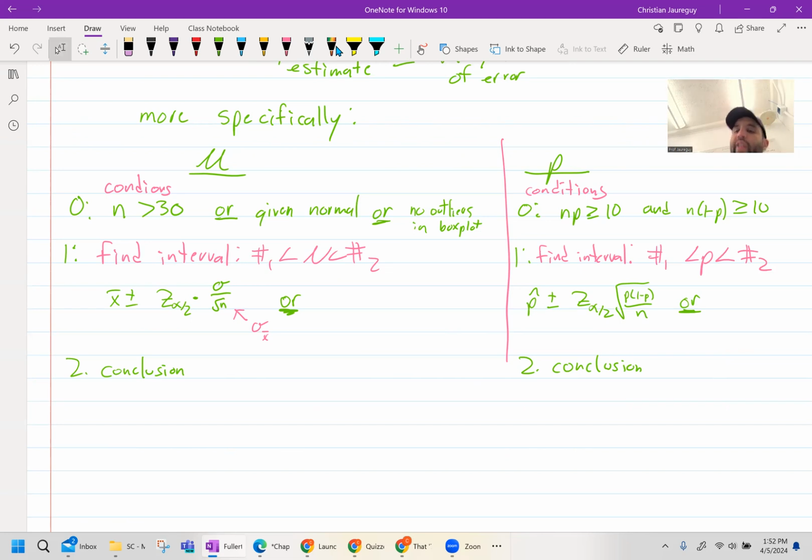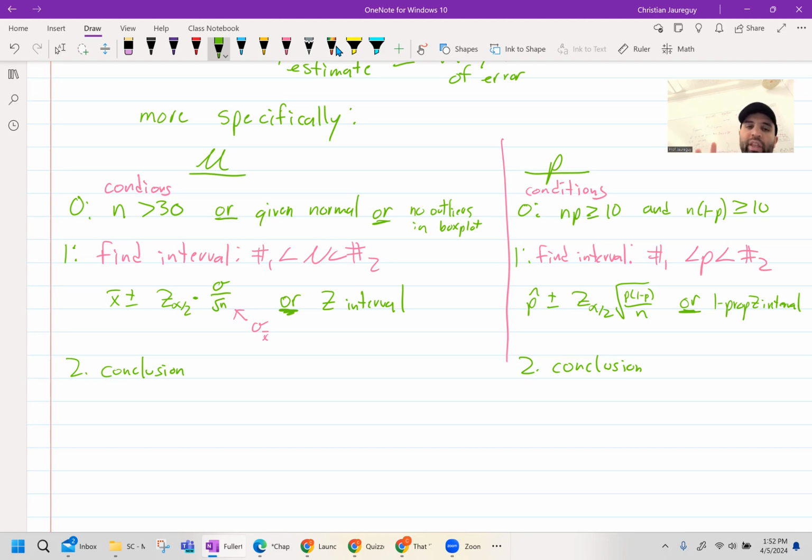So we can find that formula by hand every single time. But we tend not to do things by hand when we have Excel and ClassCalc readily available for us. So what we have is, in ClassCalc, you get to use Z interval, or 1 prop Z interval. And if nothing else made sense, this is what we have to pay attention to. This is where it works, and this is what we'll practice when we come to class.